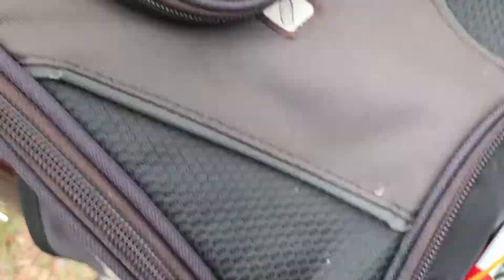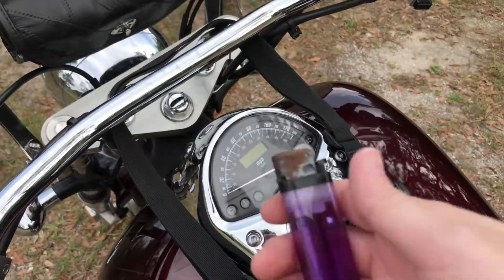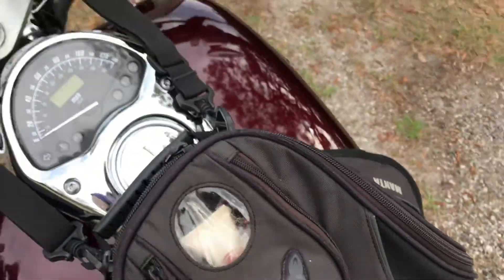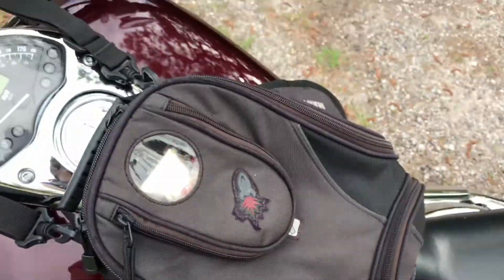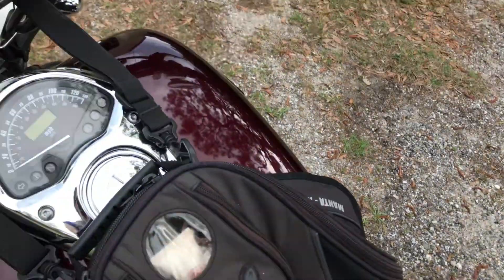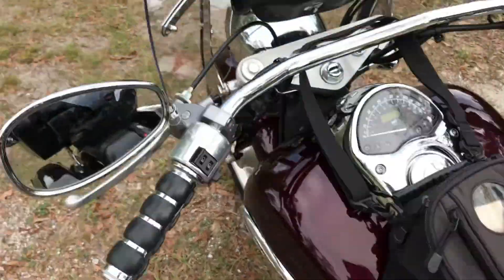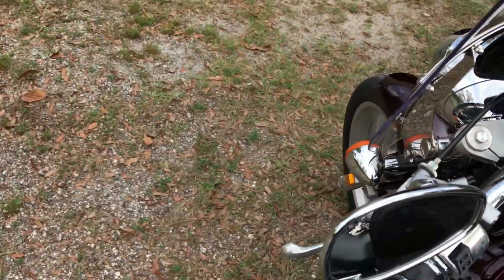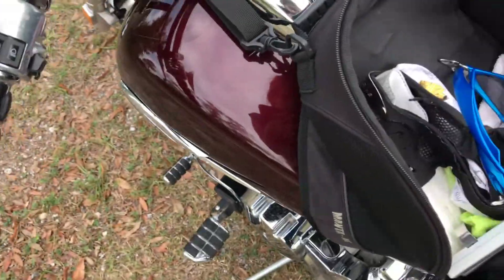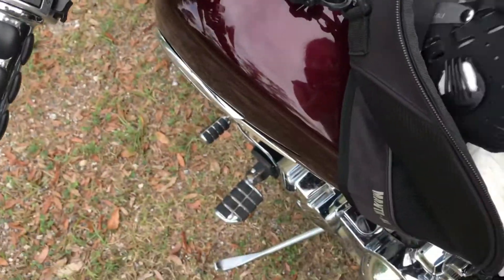I'll put all my goodies back in. You never know when you're going to need a lighter on the road — I've modified this one because the flame is humongous. Now we have the goodies on the inside. Usually there's more in here; I usually have a bottle of water but today I didn't take one. I always have a paper towel, my sunglasses, and face mask one and two.